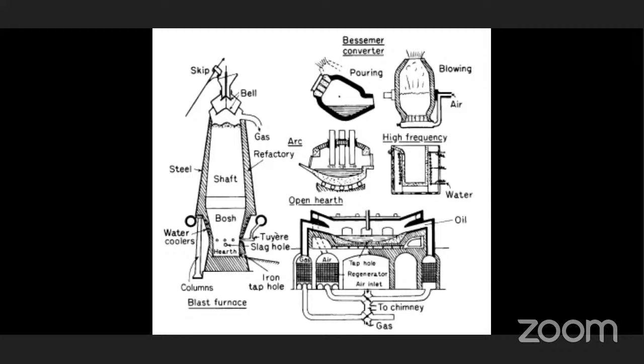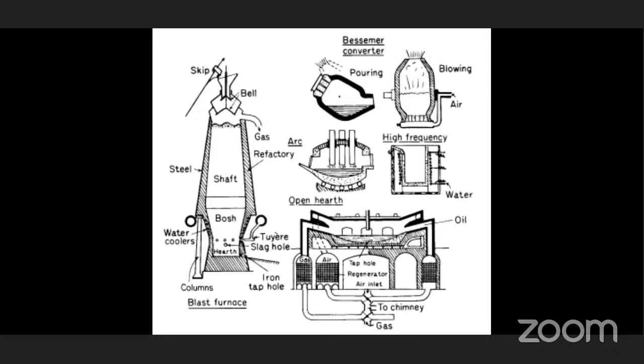This Bessemer converter process of steel making was introduced by Henry Bessemer in 1857. This process consists of refining the molten pig iron in a converter. The name itself says that it is a converter. The body of the converter is made of steel plates, and is lined with silica bricks.